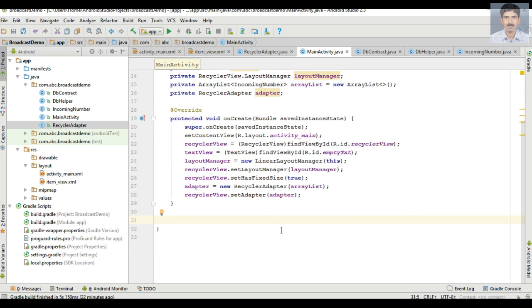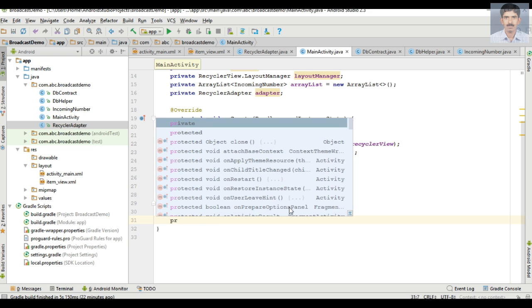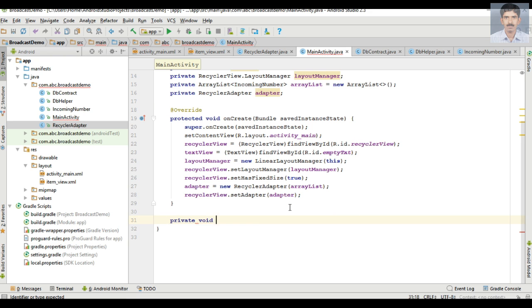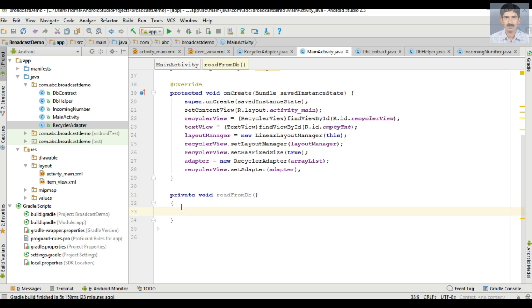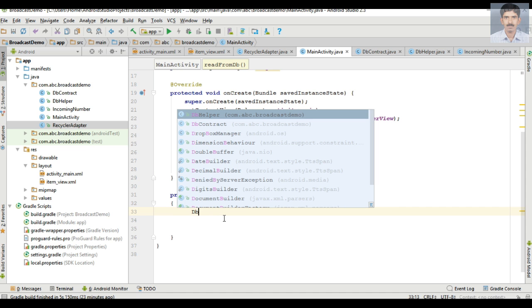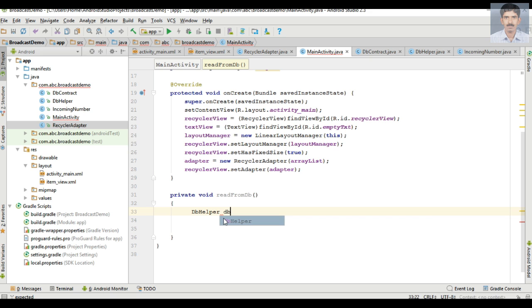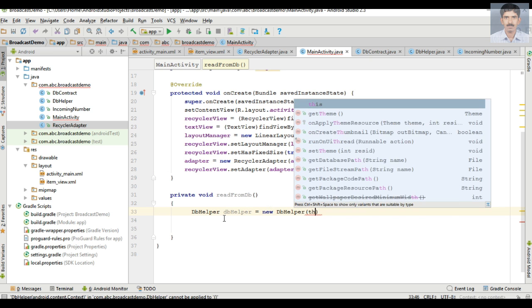Okay, now if there is any data available on the SQLite database, we have to read the data and display the data on the recycler view. So for that, here I am going to create another method, read from DB. So first here we have to declare some variables, DB helper, and pass the context.